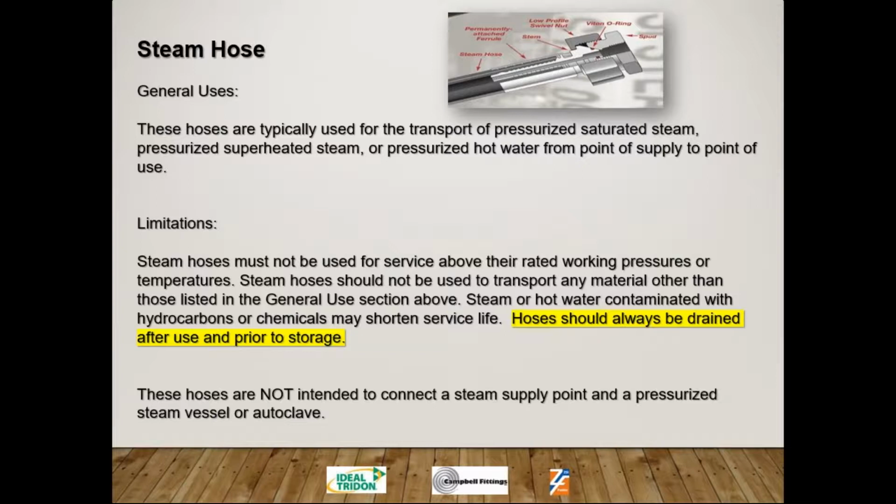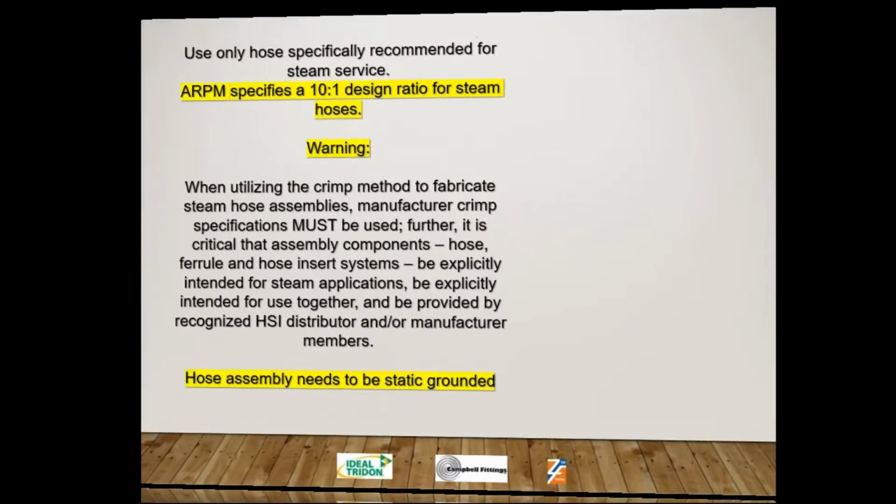The one highlight here is that hoses should always be drained after use and prior to storage. So when you are walking around doing a hose survey and you see hoses all over the ground, right away, there's something to bring up. Those hoses should be hung up. They should be in racks, not necessarily steam hoses, all hoses. I mean, it's basically a tripping hazard. But these are the little things to highlight in your hose survey.